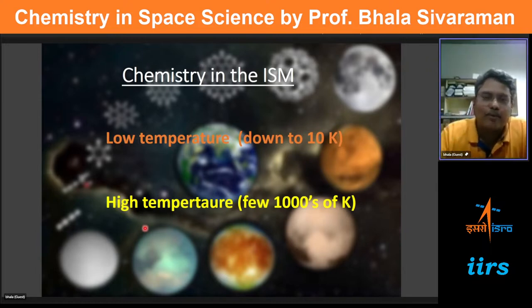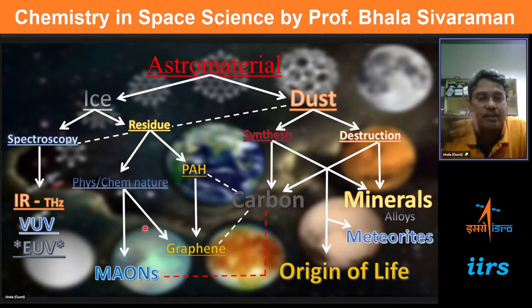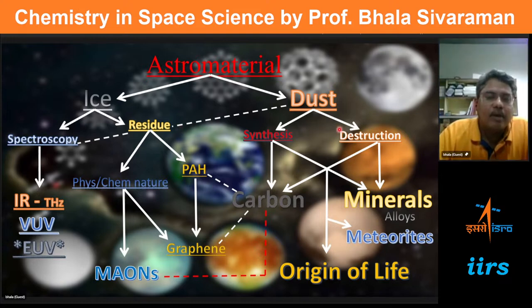We don't want to go into that part of the astrophysics side. So the regions of high temperature now add more problems for experimental people, I should say, because the pathways involved in chemical reactions are going to be many. The moment you look at a high temperature process, it may simplify, but usually the pathways are quite a lot, depending on the ingredients that you begin with. So we are looking at several pathways.